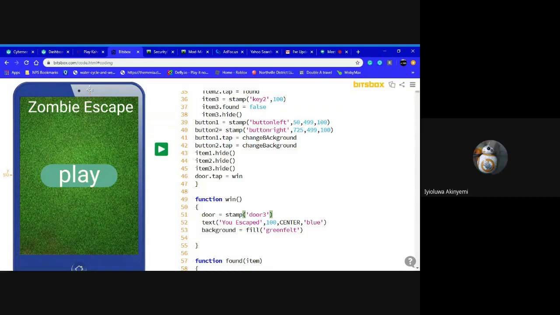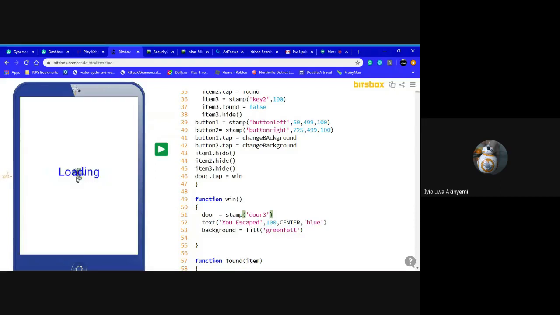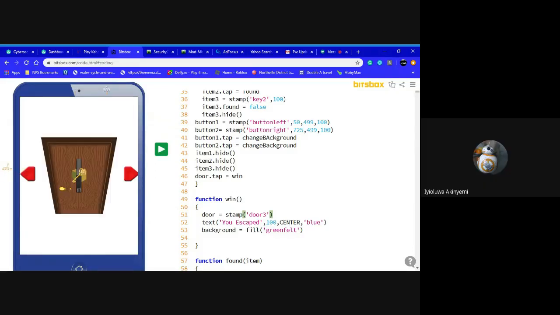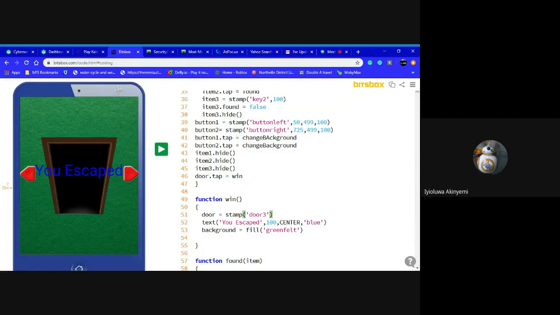So it's going to take some time to load. There we go. It's loading. And now this is how you actually win the game. But this is how most people will think that you have to win the game. I'm about to show you it. Come on. Okay.